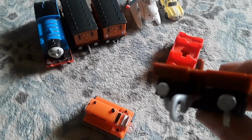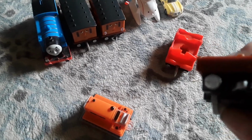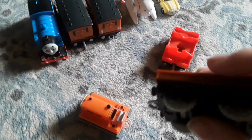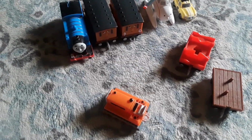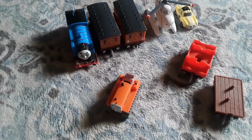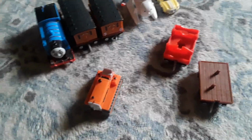And I'll go into this one. So of course, like the other one, I just painted the buffer silver, the back buffer silver, and the coupling silver. I didn't paint these parts silver because I didn't feel like it. So it looks like that's it for this custom review. This was kind of a short custom review, but I didn't really give these guys much detail.